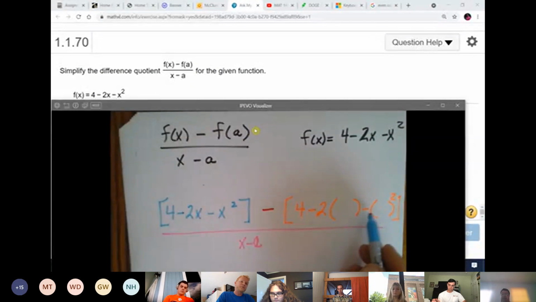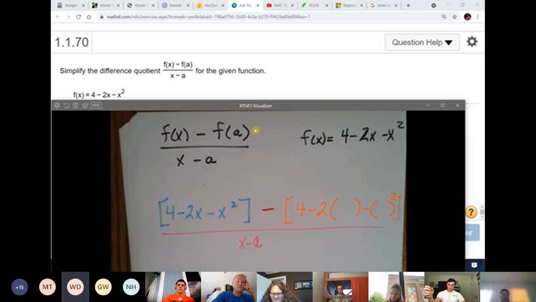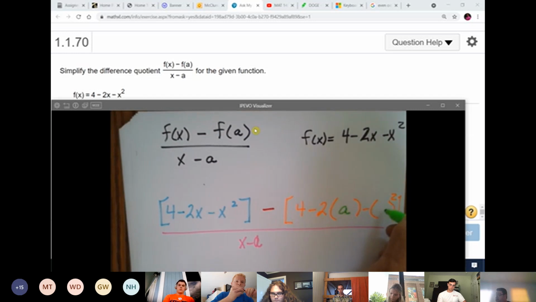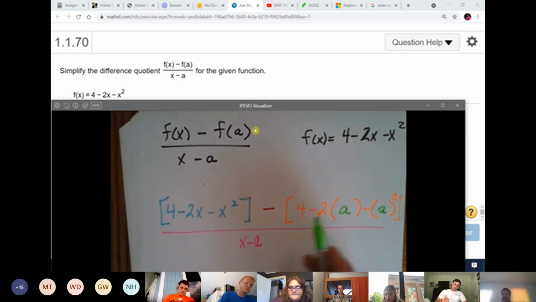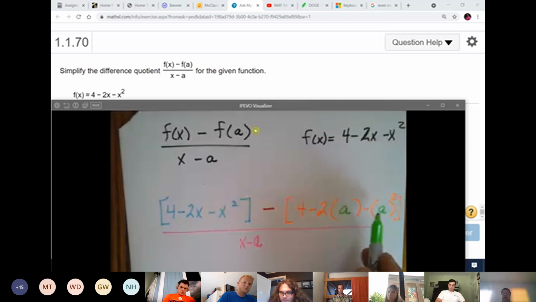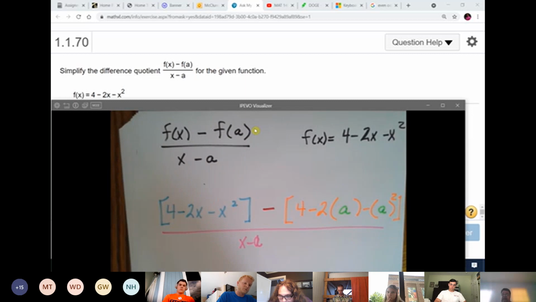And somebody tell me what I'm going to plug in with these parentheses. A. A, good job. Now you just do the what? Just do the algebra. Now the good thing about this is there's no binomials, there's no shortcuts, but it's going to get you. You're going to have to do something, because it's, go ahead and do it. Go ahead and work it. See what you get.